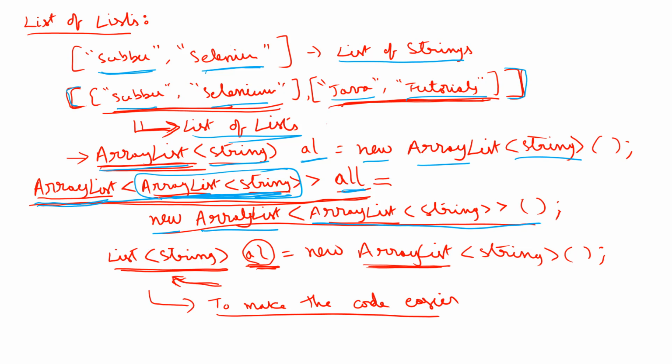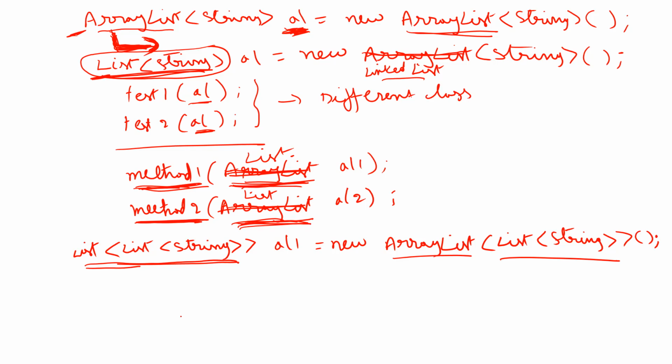But normally when we are creating objects of the classes which are implemented from an interface, instead of using the class name here, we will use the interface name. So let's say I'm creating a single array list. Instead of saying ArrayList, we will directly say List of String and name of the array list equals new ArrayList of String. So what is the reason why we use an interface name here instead of a class name? This is to make the code easier. So let me explain more about what it means by making the code easier.